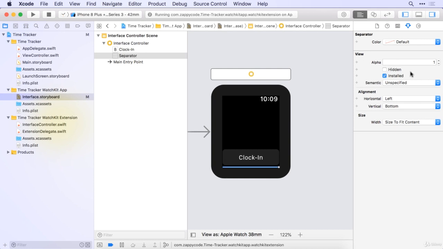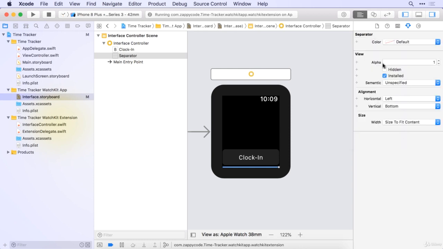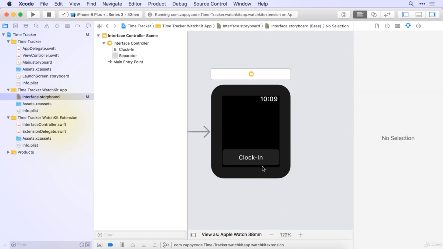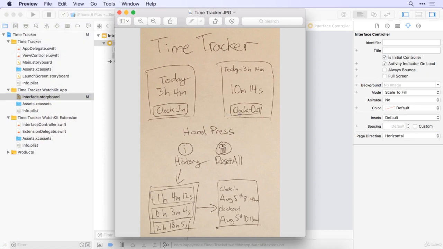So in fact, what we're going to do with this is change its color. We want this to be not the color here. Let's see, hidden. No, alpha. There we go. That's what I wanted to set. There we go. So now it's invisible, but you can see there's a little bit of space there, so the button's right now at the bottom. You can totally change your interface how you want, but to me, that's a nice little hack to make the button just right, not right next to the bottom.